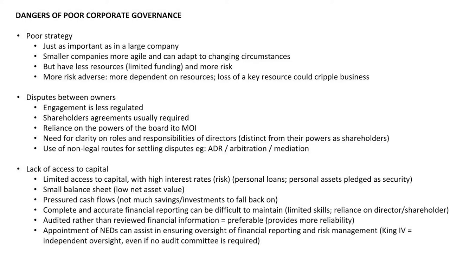There's also a tendency to have less stringent or formalised financial reporting, and it can be quite difficult to maintain accurate, complete, up-to-date records as one would expect in a larger business. Smaller businesses have a limitation on skills and reliance on that director-shareholder relationship. For example, a plumbing business may have excellent plumbers who do a really good job on their service, but they may be terrible bookkeepers and may not have the funds to hire a decent bookkeeper or even think of financial reporting as a business tool.